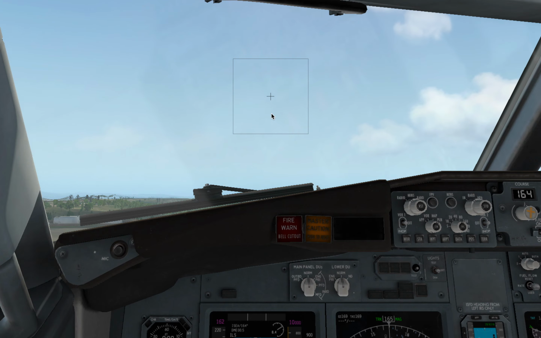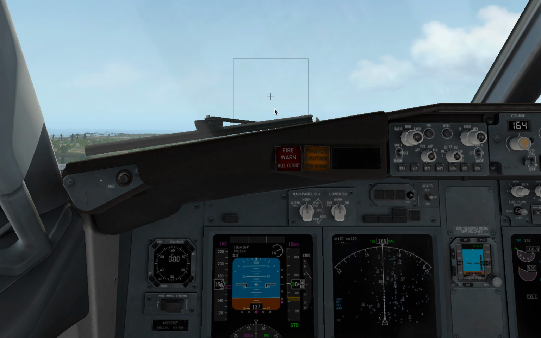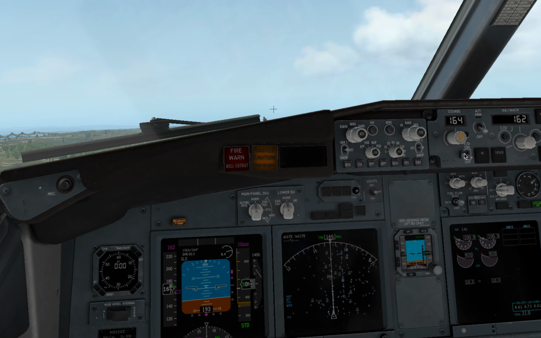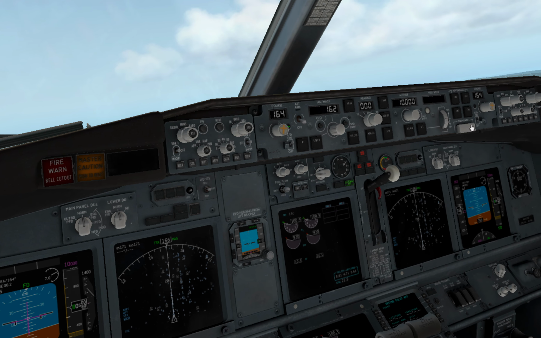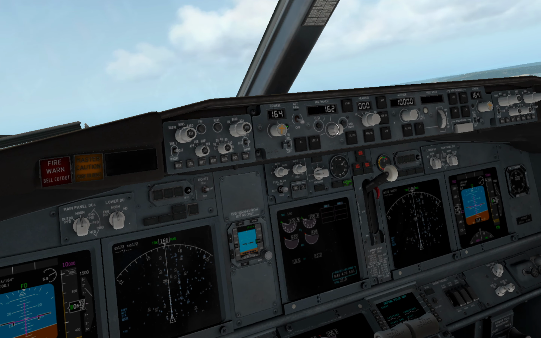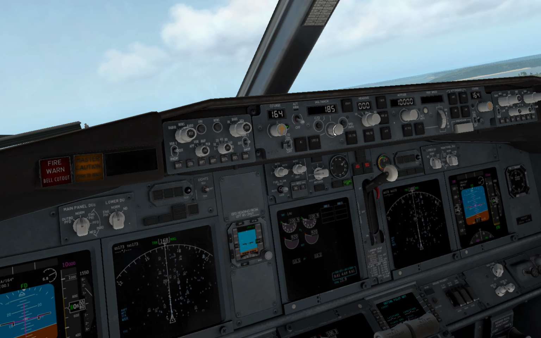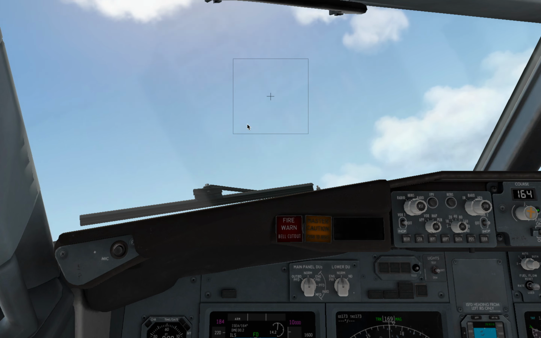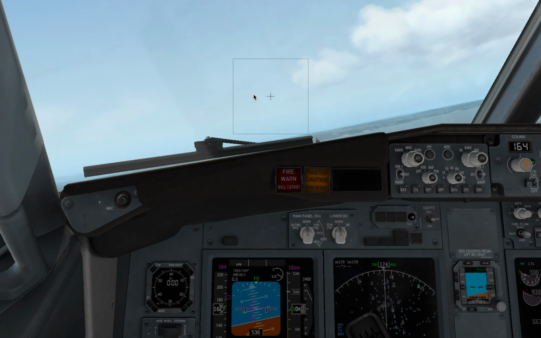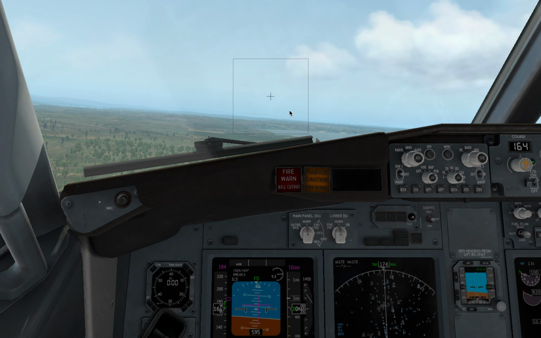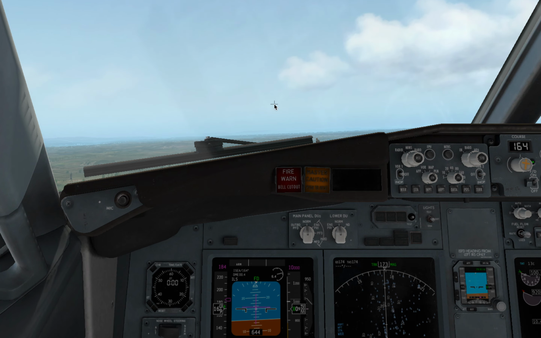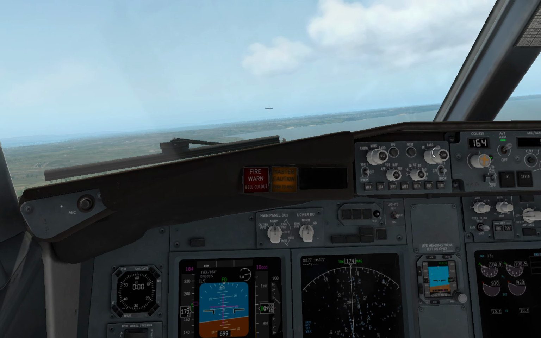Gear up. Turning on my flight director to control the amount of speed I'm going at. So I'm going like 185. Oops, I accidentally clicked the wrong thing. There. So set your course for where you're going to go.